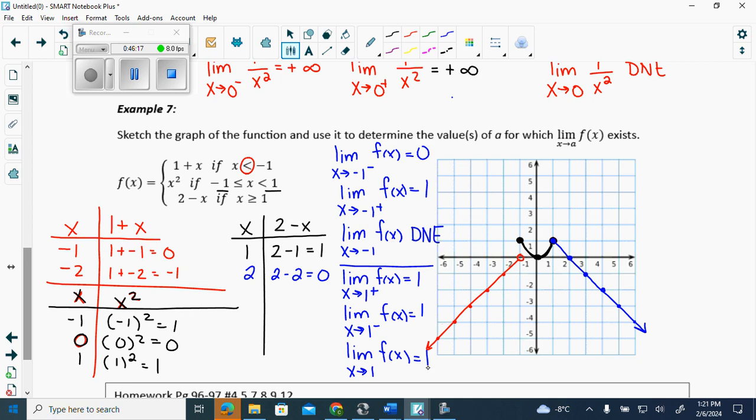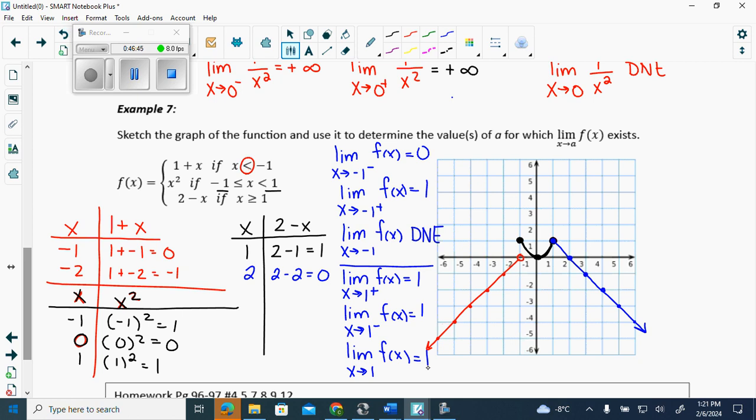If I did 3, what would my limit be? From the left and the right, it would be approaching -1, correct? If I did 4, from the left and the right, it would be approaching -2. So those are all good. So where is actually the only place the limit doesn't exist? On that whole graph, the only place it doesn't exist is -1 because there's a gap. If at any point the graph isn't continuous and it gaps, from the left and the right it approaches a different thing, that's where it's open.